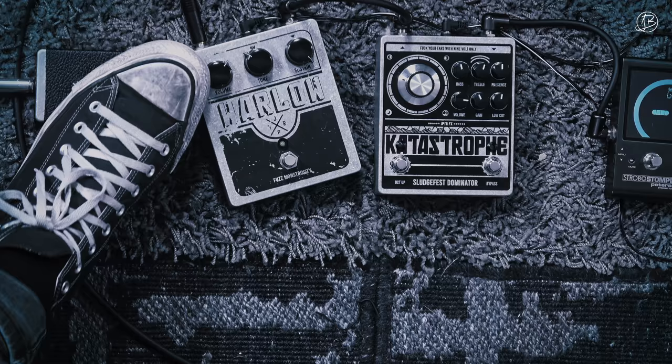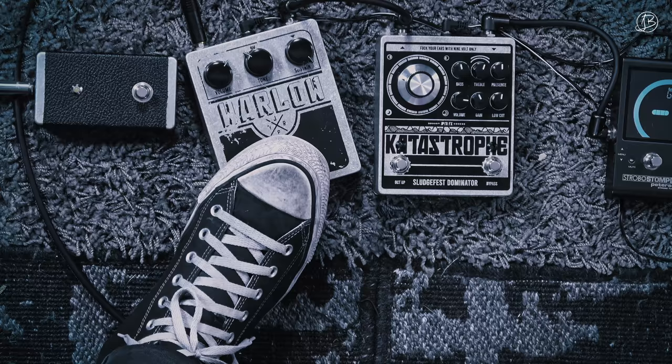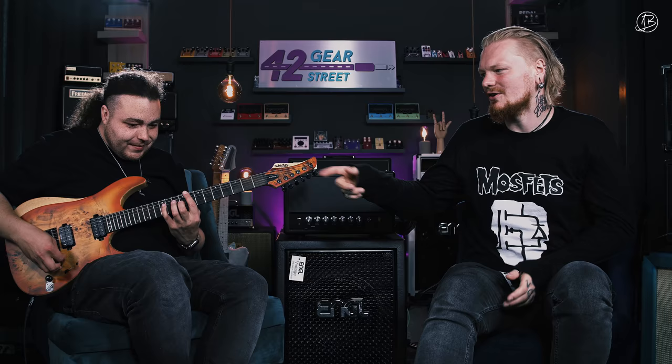Awesome. So now we've got a sort of Big Muff style pedal here, right? Yeah. Let's have a listen. Can you play like this chord? It's like... Yes.